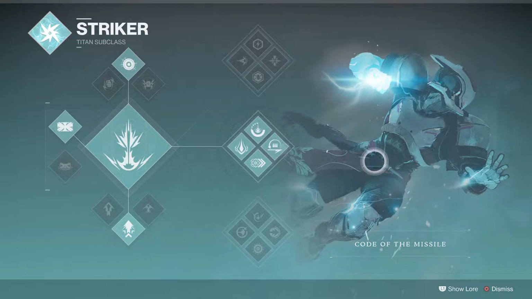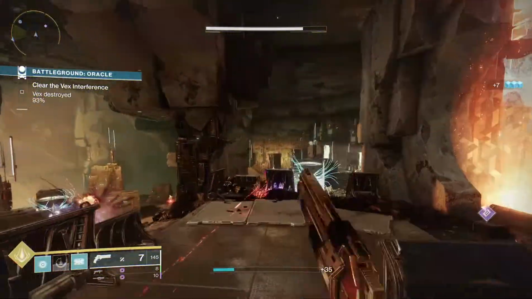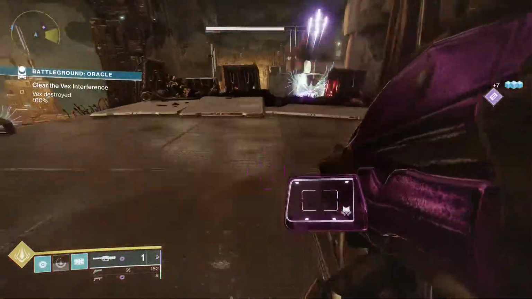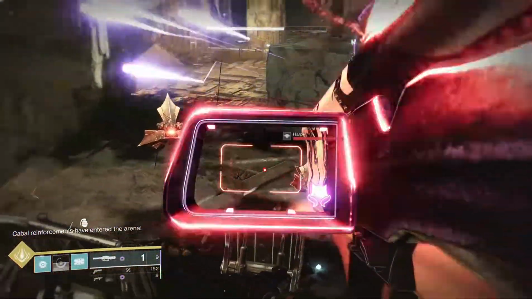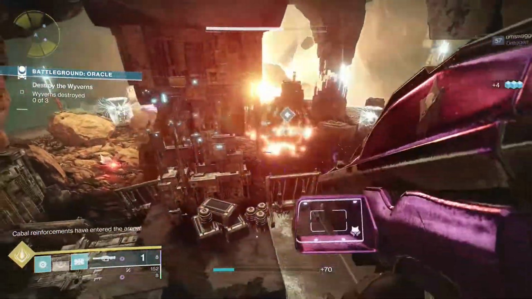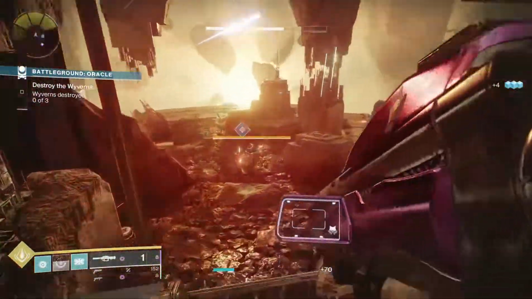And I really like this super. I used it a lot back in Forsaken, but it kind of fell off after it didn't really have a lot to go with it. So it's pretty nice because with Two-Tailed Fox, the ammo efficiency is okay for a rocket launcher, but you're getting two rockets for the price of one bullet, and I just thought that was great.